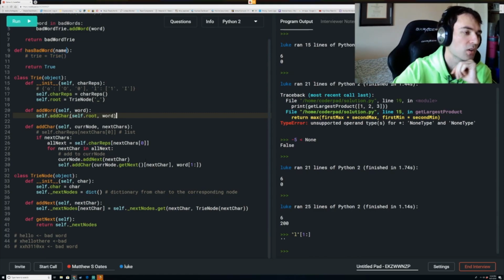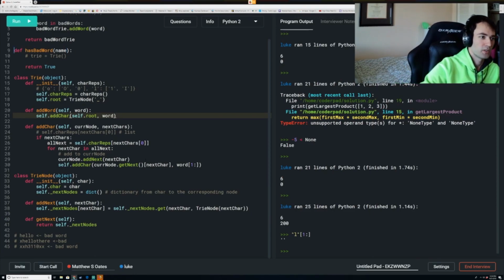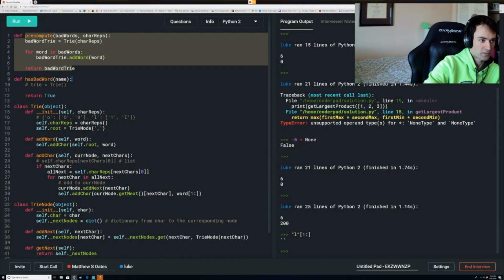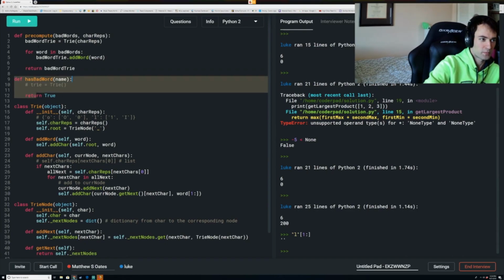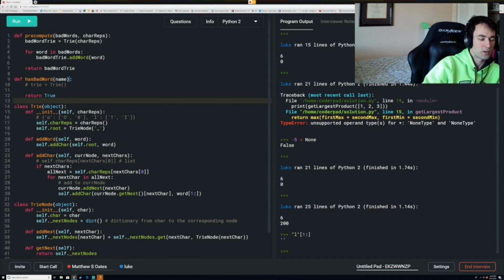Like how am I passing this tree? Is there a preference of how I pass this tree to the has bad word? Not really. I think maybe what makes sense is this pre-compute could make some global tree, or maybe you could just compute this every time we call has bad word, knowing that it could just be pre-computed in the future. Right. However you want to do it.